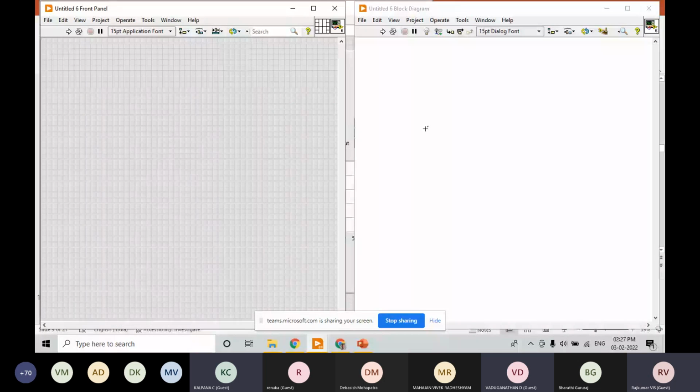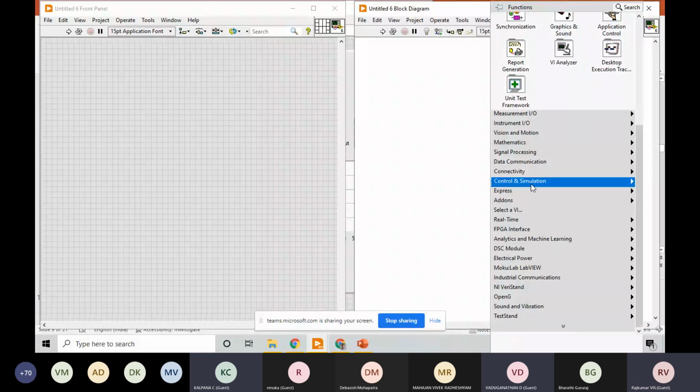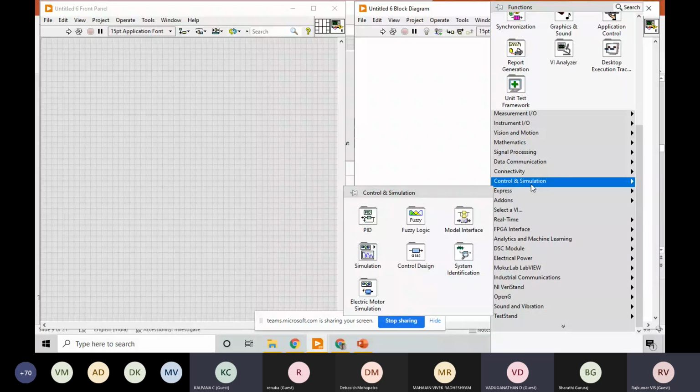So here we have this Labview front panel and block diagram, both of which are available. I'm sure everyone would have already known about front panel and block diagram the first day. The second day also we extensively focused on that. And here you could find that the generic Labview functions are already here. But what we're going to go very specifically into is something called control and simulation. This makes it essentially possible for the control and simulation to happen.